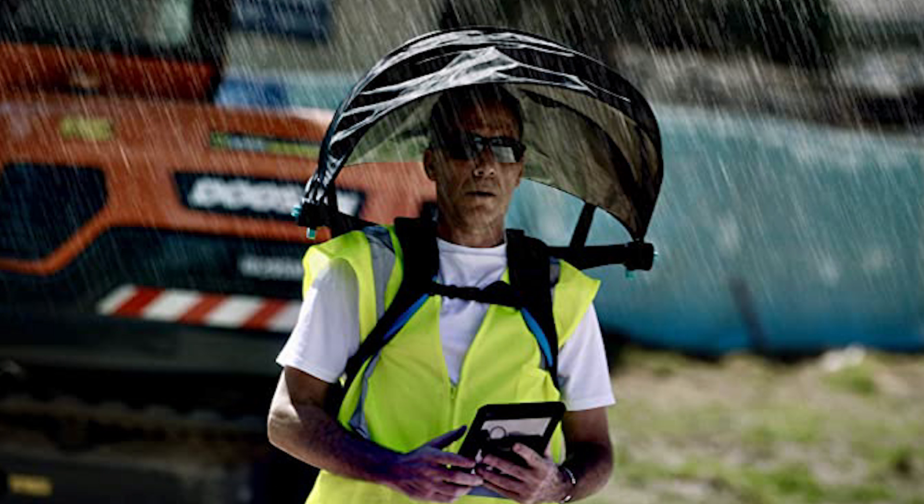Number 2: Full Body Umbrella. It's a unique type of umbrella that's designed to cover your entire body, including your arms and hands. Unlike a traditional umbrella that requires you to hold on to a handle, a full body umbrella has hooks or straps that allow you to wear it like a backpack or harness, leaving your hands free. It solves a problem that traditional umbrellas can't — keeping your entire body dry in the rain while allowing you to keep your hands free.